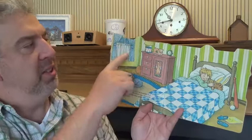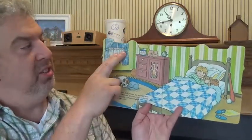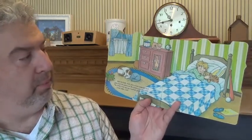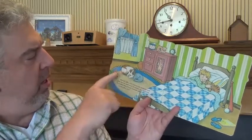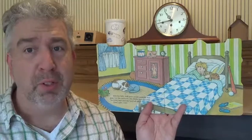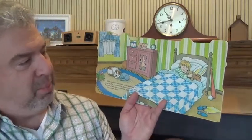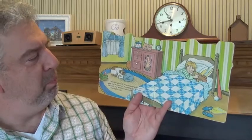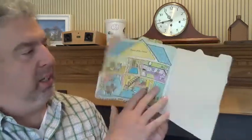You can see his window there. It's nighttime, so he has the shades closed, right? Cuts down on the light coming in. He's got a pretty neat room. He's got his basketball over here. There's a toy train on the floor, but it looks like it's out of the way. I give him a B+ for keeping a clean room. Here's a book down here and his slippers. That's okay. Good job, Josh. He looks like he's warm and snuggly.